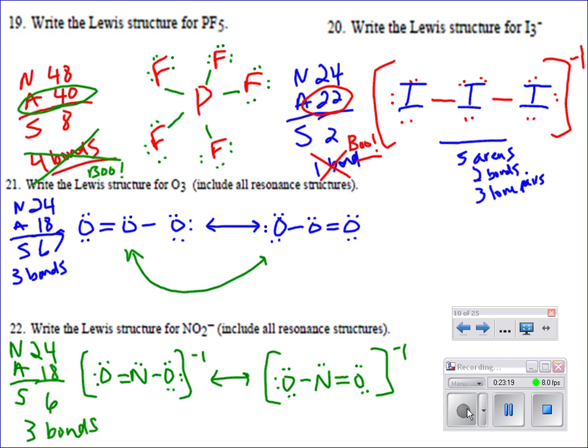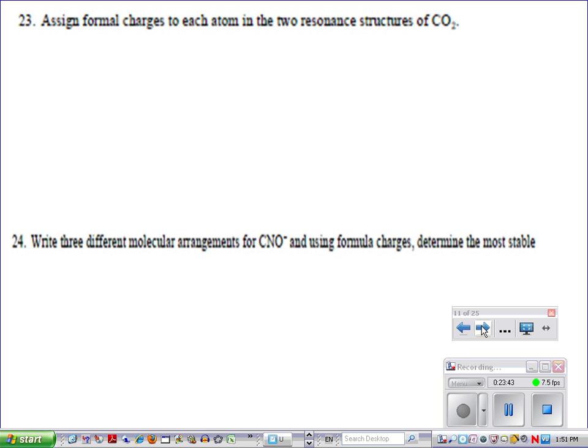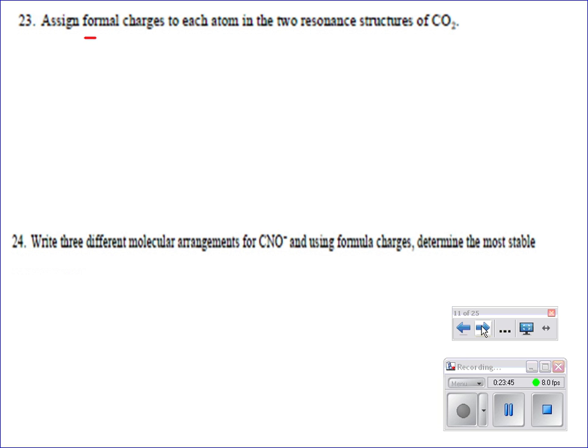But when you get to something like CO2, you can get some different looking things going on. We end up getting double bonds and triple and single bonds. So we need to be able to determine which resonance structure is actually the most common, the biggest part of the hybrid. The best resonance structures sometimes are 75% there, and then the other ones maybe show up 25% of the time. It varies. But we're going to do that through the use of something called formal charge, and you need to be able to calculate formal charge. This is huge in organic chemistry, which is the next class you would take in college, or possibly here with me if you decide to take it next year.